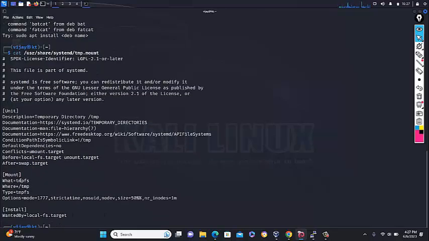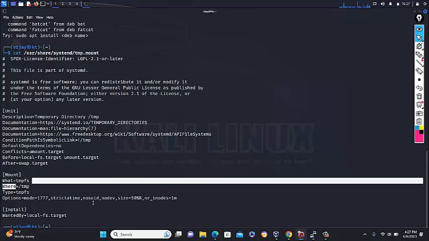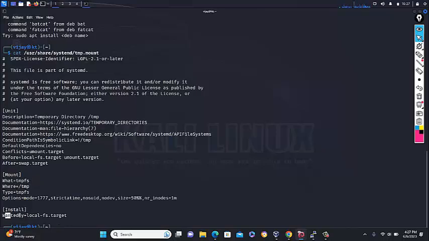So you can give a temporary mount on this folder, this is the mount, all this information. And also WantedBy means there is some other information, and where is the target.